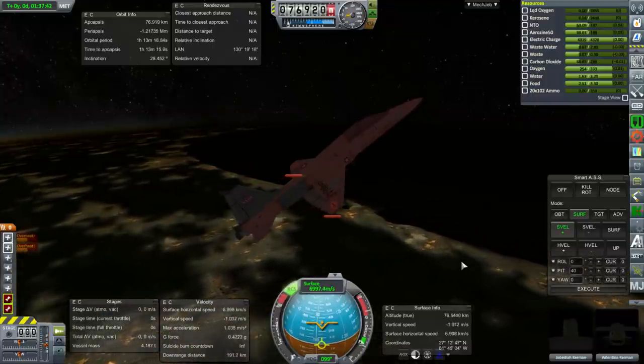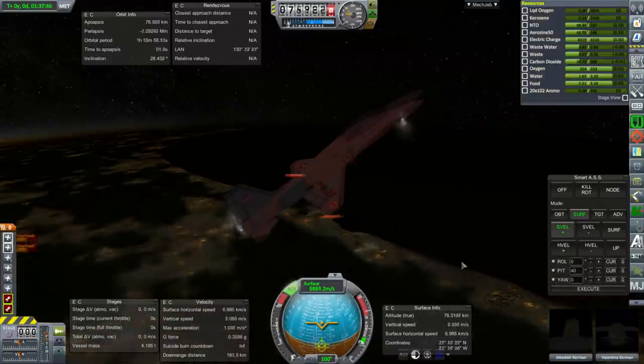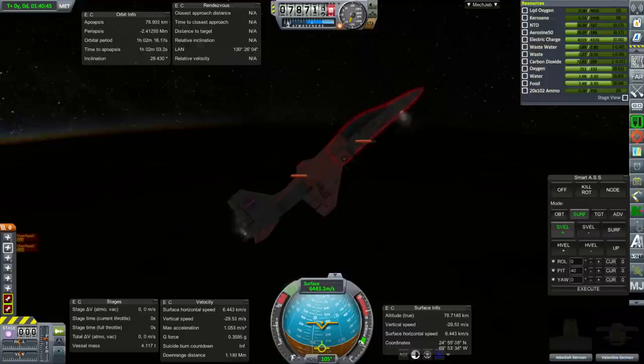You can see I'm allowing for full use of the RCS. This is pretty typical for my sort of flight profiles of shuttles. Between 75 and 80 kilometers in altitude, we do tend to skip up. We could probably avoid that by having a lower periapsis, but this is sort of based on the Dyna-Soar, the X-20 project, and that was going to be a skip glider — so it was going to do this all day.